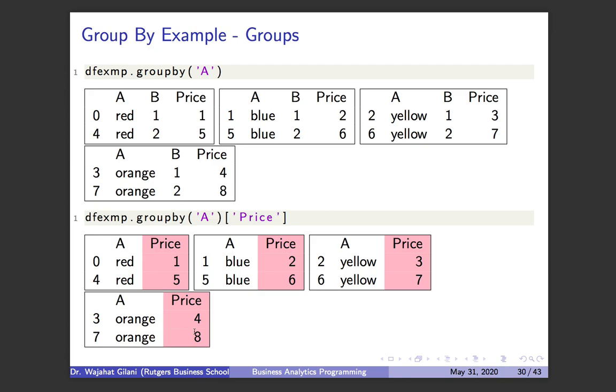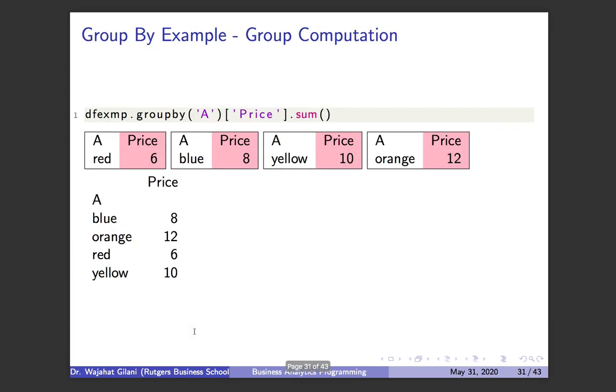Basically finding the unique values of column A, creating all the subtables for it. And now the last step is simply executing the sum. Basically saying dot and the function you want. In this case, I want the function sum. And this is why, in each subtable, it collapses according to the transformation or the aggregation you want, sum. So we get red 6, blue 8, yellow 10, orange 12. It then stacks them back up and gives you the results back.